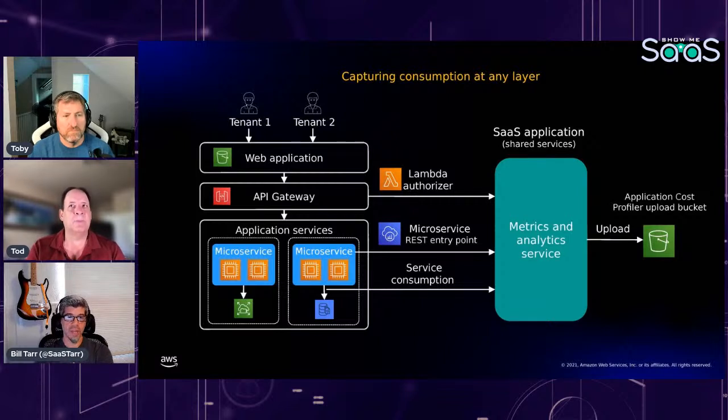I can say every time someone, break it down into CRUD, right? Because an API gateway is generally going to understand your HTTP verbs. So if I get a GET request in, that's going to return approximately 10 meg of data every time. And if I get a PUT request in, it's this. If I get a POST request, it's this. And you could break that down as far as you want to. You can go API by API, or you can just say at a very high level, hey, every time a tenant requests data, it's going to be about this. You can get surprisingly accurate approximations just doing that.